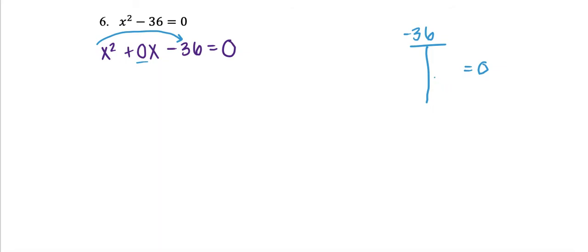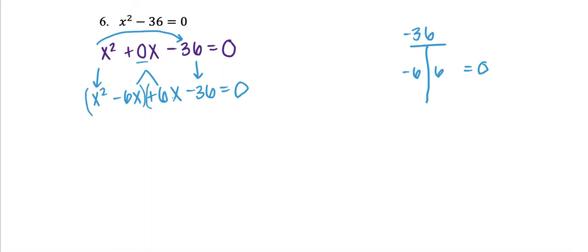So that means it has to be the same number, one positive and one negative. And so the same number multiplied by itself that gets me 36 is going to be negative 6 and 6. And so now I'm going to take those two numbers and split my middle term. So I get negative 6x plus 6x, and then bring down my first and last term. And then now that we have 4 terms, I'm going to go ahead and factor by grouping. So I'm going to pair these off and then take out my GCF in both.